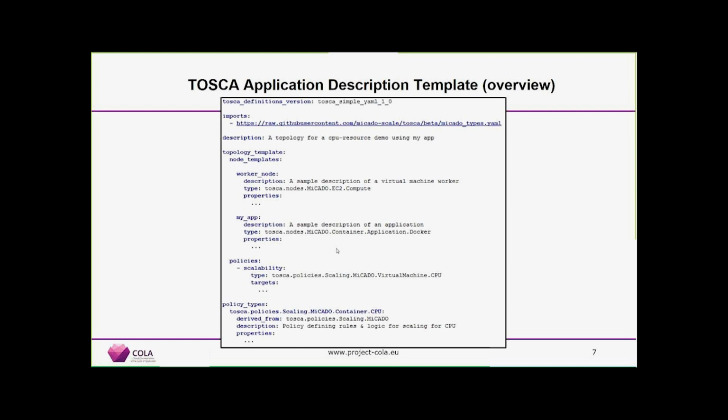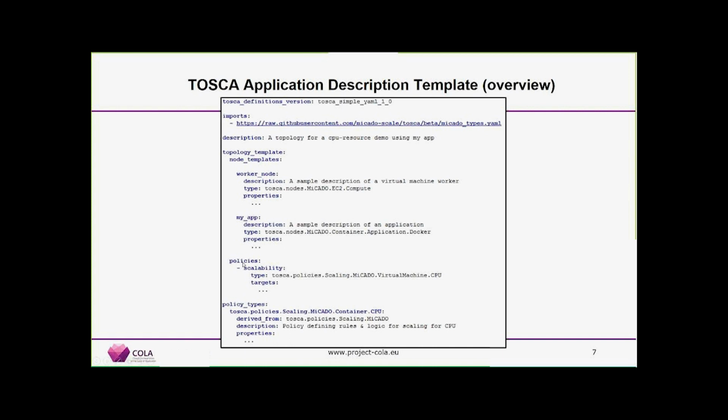After we've defined the topology of our nodes, still within the topology template key, but now outside of the node template key, we want to define our policies. Policies are pretty important for us. They're a big part of why we think MiCADO is such a great piece of software, having these extensible, very customizable auto-scaling policies that we like so much. So the policy section is an important place to define them.